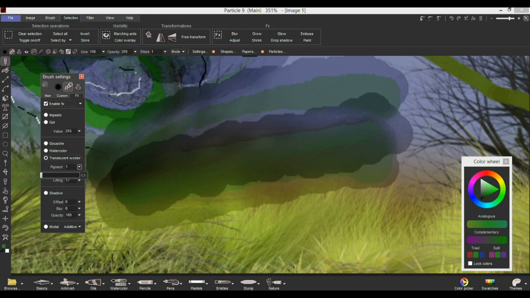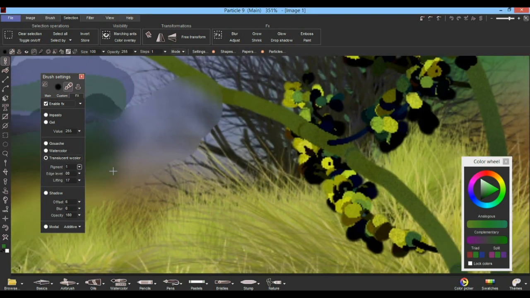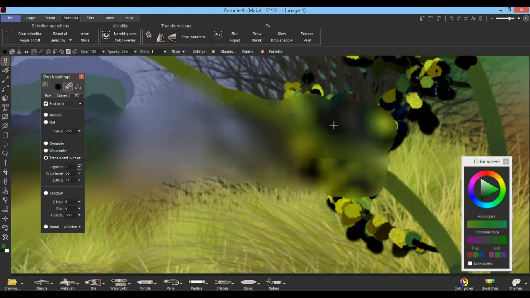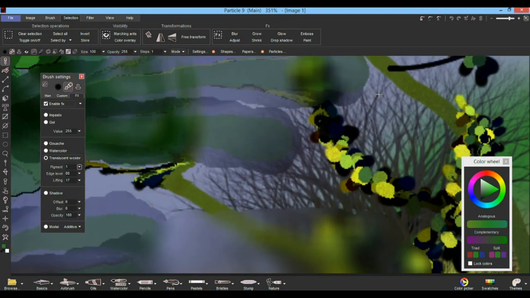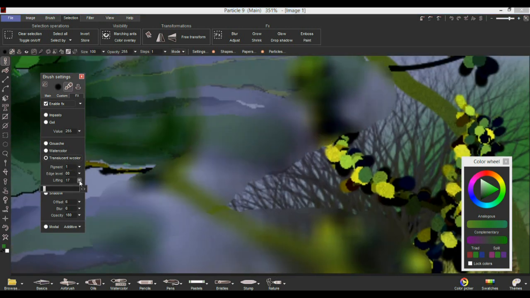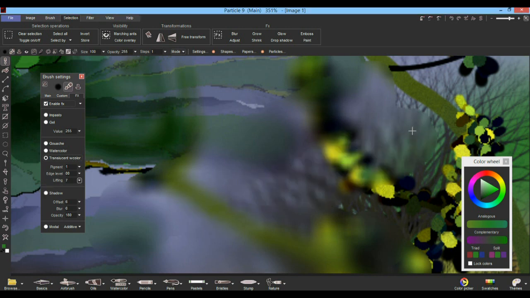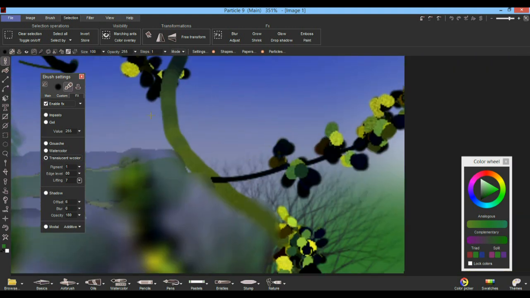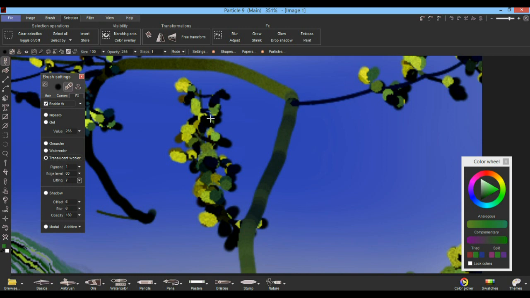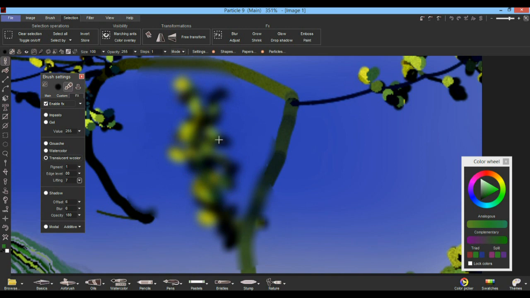Perhaps reduce the pigment, so the only thing it does is actually blurring it. Right, so this is sort of a generic blur brush at that point. And you can use that to blur a little bit and just reduce the amount of pigment lifting. And now you have a very tiny little bit of blur, but every time you go over that, it blurs it some more. Right? So let's say you needed a little bit of blurring just in this area. You can go over that like this, and you say, let's do it some more, and go a few times more over that. And it's not doing much in terms of changing the hue, it's just blurring it because of the pigment lifting.